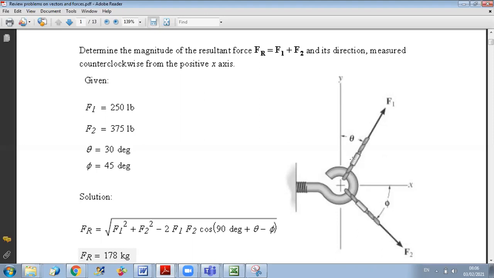For F1, they gave us the angle with Y. For F2, they gave us the angle it's making with X. Now, we have several methods to solve such a problem. We can use the geometrical method by using the triangle law and cosine law, and we have the analytical method. We will do both here, and sometimes if in a problem they force you to choose one method, you should go for it. Okay? So first, if we want to use the analytical method, what should we do?